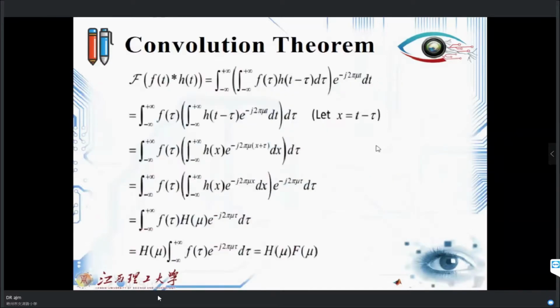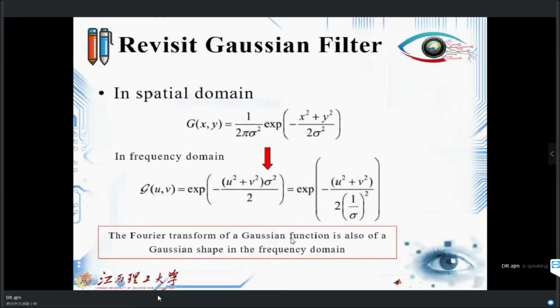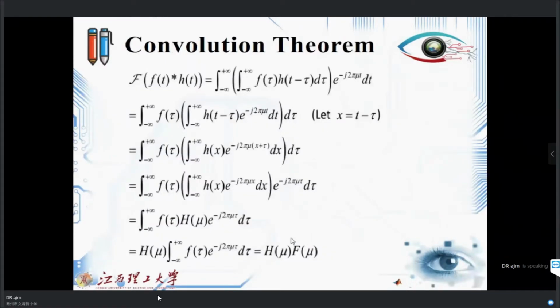And then we can travel between the time domain and the frequency domain with the convolution.